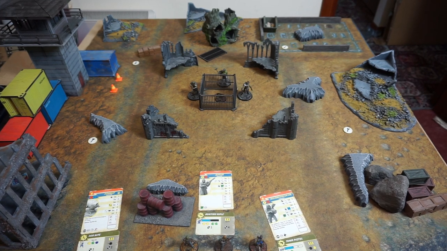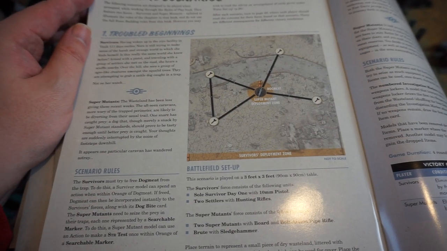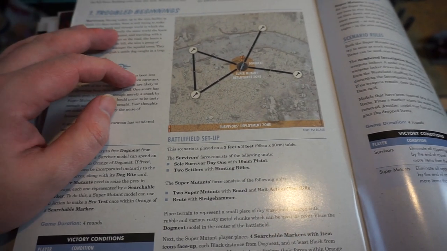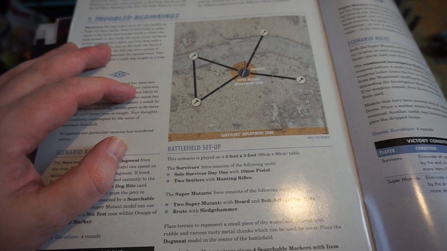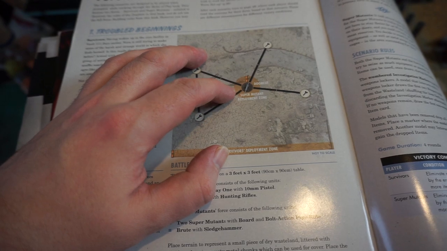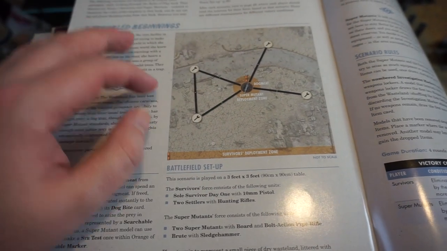It's called Troubled Beginnings. I'll go over the forces and whatnot once we take a look at the book. So this is the scenario. It's basically that the sole survivor has just left the vault, returned to Sanctuary Hills, and met a couple of settlers who are having an altercation with some super mutants. The super mutants have trapped Dogmeat in the middle of the map. They're not too concerned about him because he's stuck there.